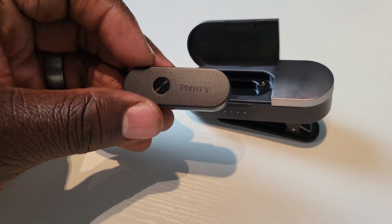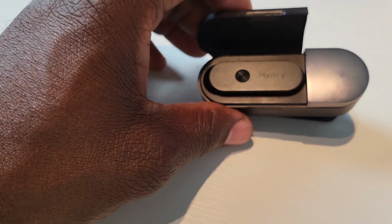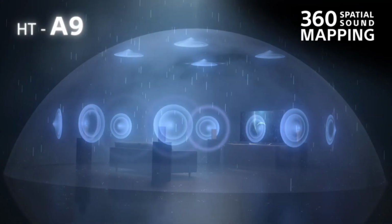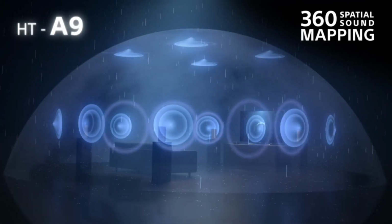Now, the case is not just a storage area for the mic, but it's also a charger and a receiver. Well, a Photry wire-free microphone will keep your wires in check. Not to mention, you can clip it on. This featherweight microphone has a long transmission distance that is accompanied by a 360-degree omnidirectional polar pattern. In other words, it can pick up sound from all angles.